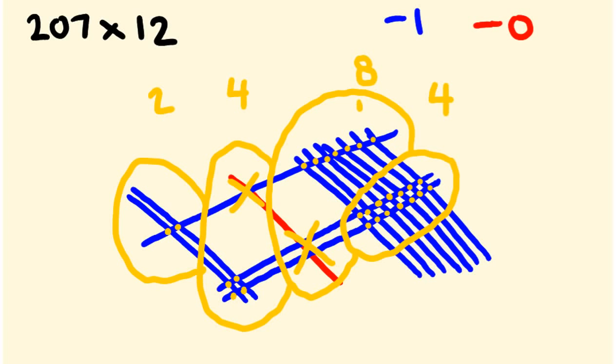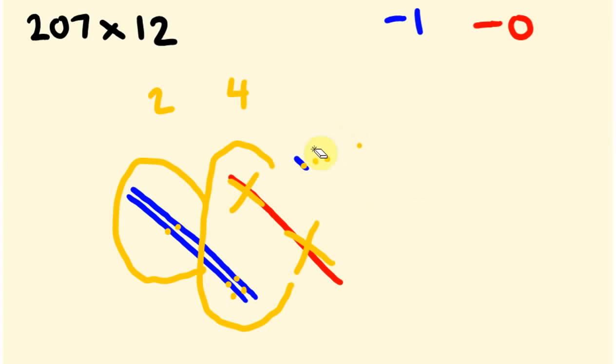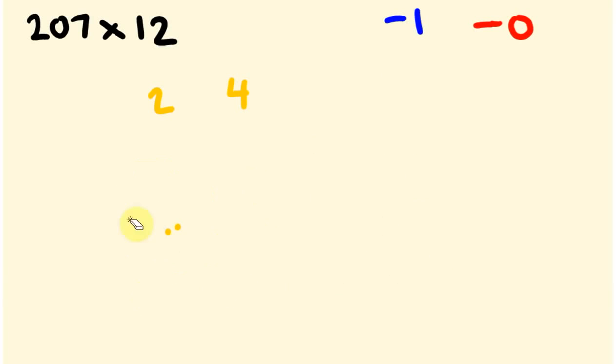How did you go with that? I'll tell you what, I'll go through how I deal with the bigger numbers, because we had that 7 there, and you probably saw it was getting very cumbersome, and there were a lot of lines and intersections. It makes it a little bit harder. So we do have a way that we can deal with those.